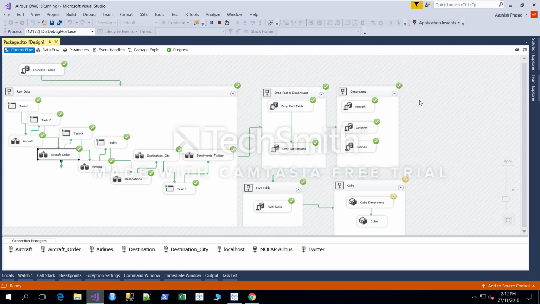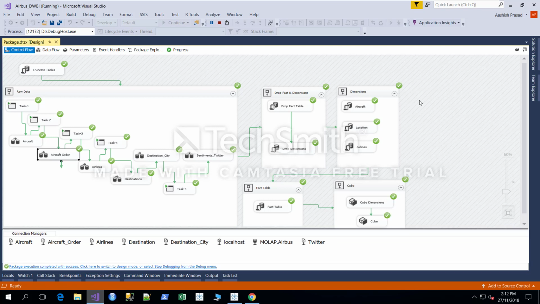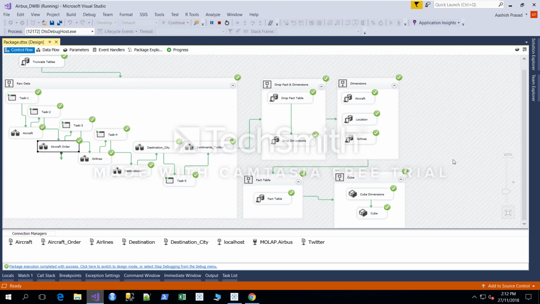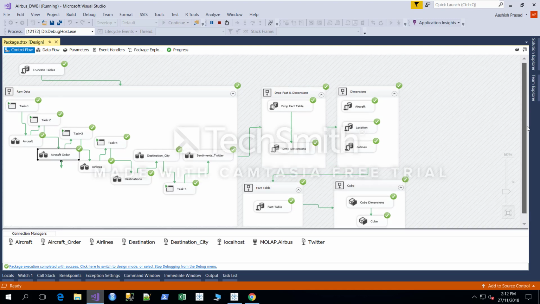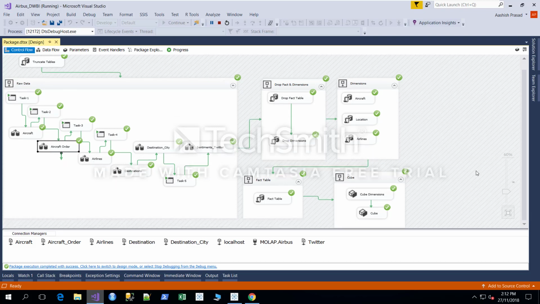Third is the dimension container, where we are loading data into our dimension tables using execute SQL task. Next is the fact table container, which is responsible for loading data in our fact table. And last is cube container, where our star schema is generated followed by cube deployment. All these processes are fully automated.